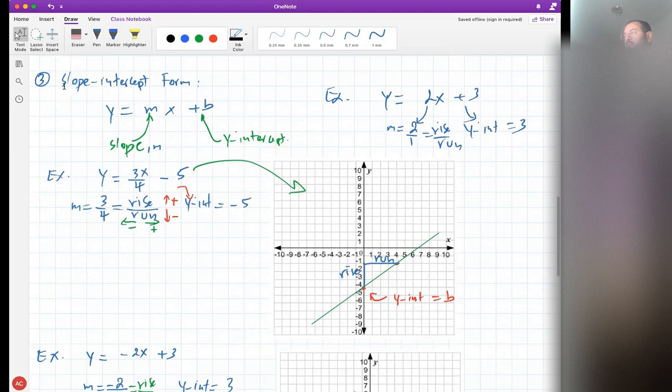The special formula here is the slope-intercept form. It is important because when the y is by itself, it's called the slope-intercept form. On the other side, the number next to the x, not the x itself, the number next to the x, which could be invisible, is the slope. And the other one is the y-intercept. So to graph, we start from the y-intercept.